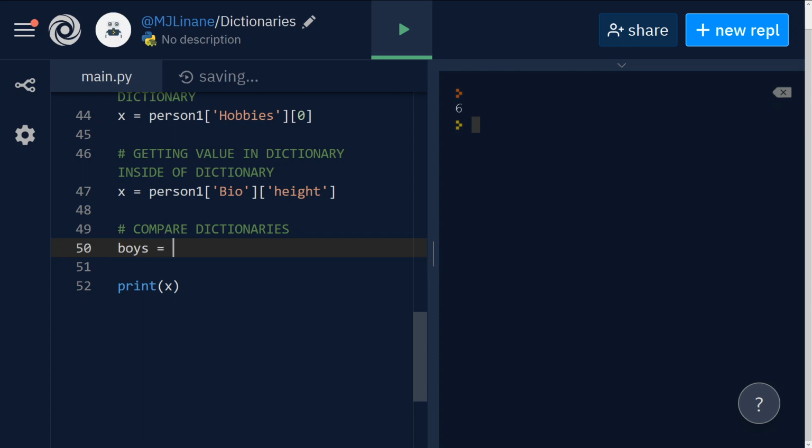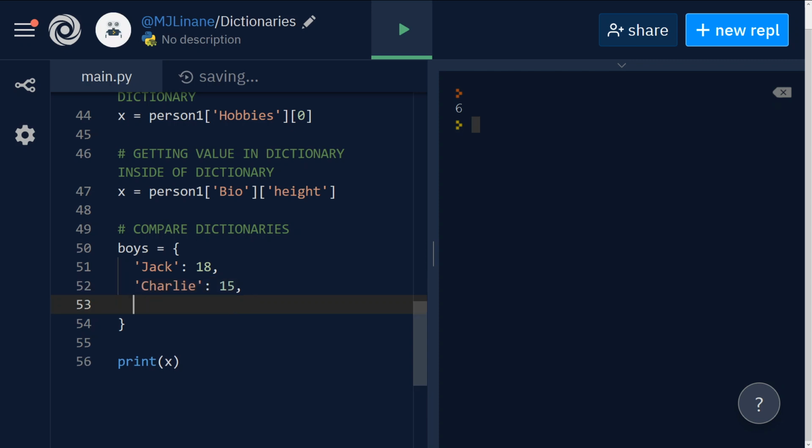We'll set up boys equals, I'll set up a simple dictionary. Let's say has Jack, and he's going to be 18. We'll have Charlie, and he's going to be 15. And let's say Bob, 18.